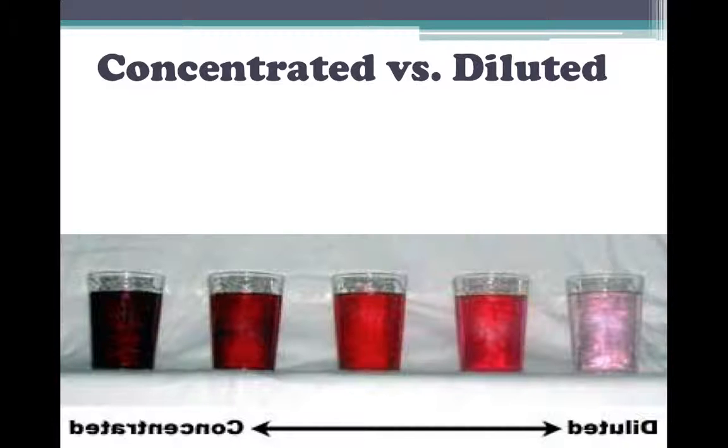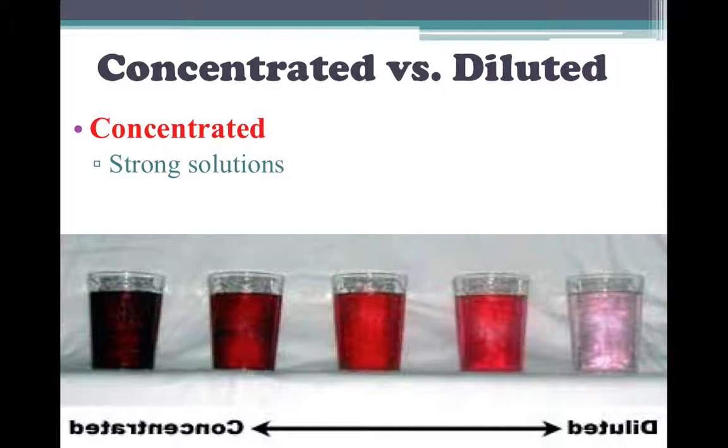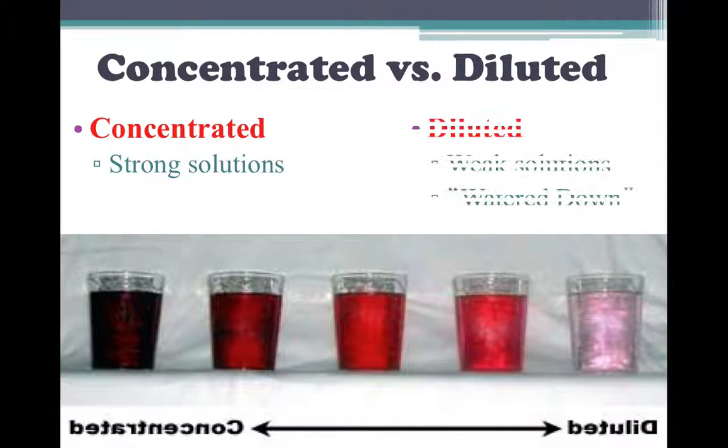Okay, now we also have concentrated versus diluted. A concentrated solution is very, very strong. It's sort of like drinking extremely sweet tea. And then a diluted one would be, okay, you get that Bojangles tea, you drink half the tea, the ice melts, you go to drink it, and it's watered down. It has that watered down flavor. That is a weak one. So to dilute a solution, you basically add water to it.